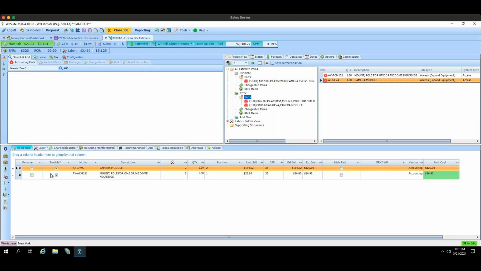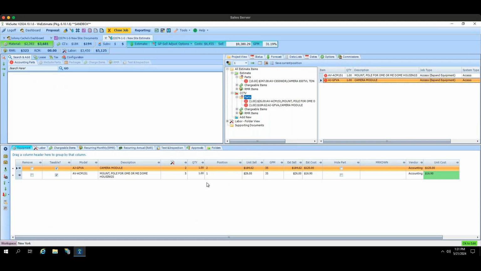You can also drag them around. There's a position here as well. You can free enter 1, 2, 3, 4 in this position column. I like this way better. I think it's just easier. So you can just click and drag this arrow and move them around. That gives you your order. That rearranges them on the quote, and then also rearranges them on the actual job itself.